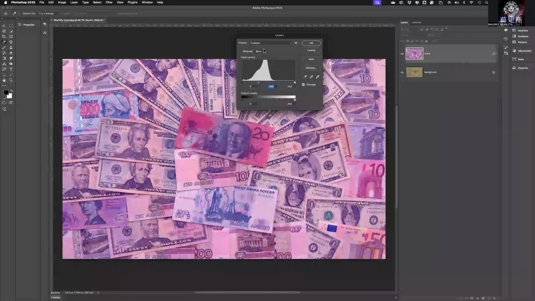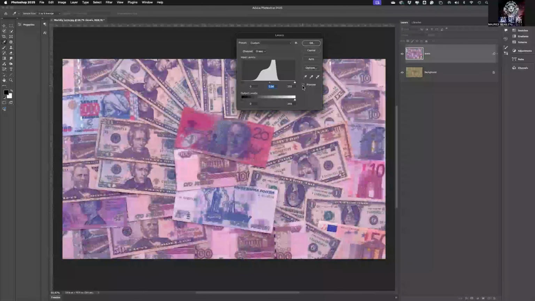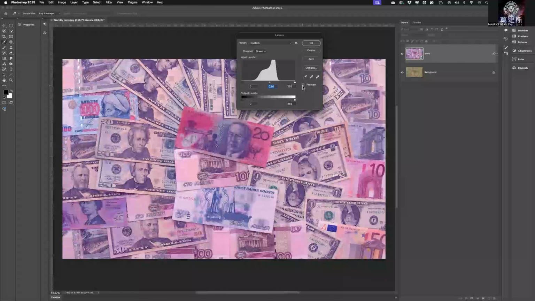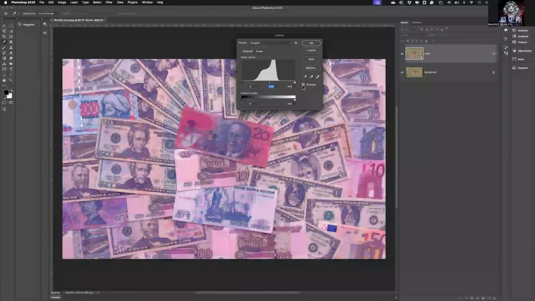Colors start to show up a little bit better. And you'll have to maneuver this around and finagle this a little bit to kind of get it exactly the way you want. You could check your work. There is a preview checkbox here, and you can uncheck and check this on to kind of see what your progress is. So this is what it looked like before I did any of the adjustments, brightness, contrast, or the color cast, and this is after. So you could see that you have a big difference.